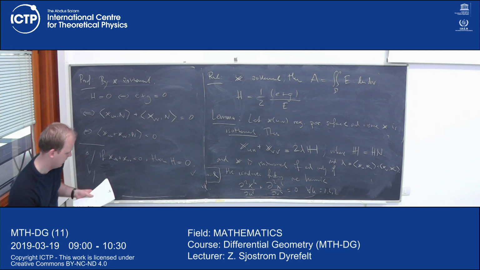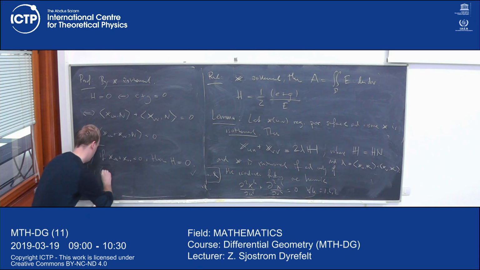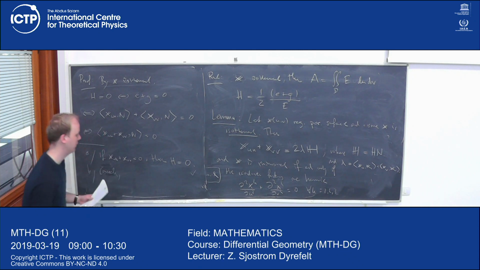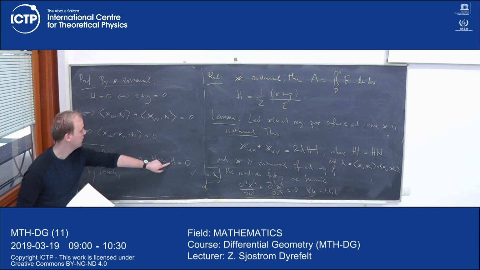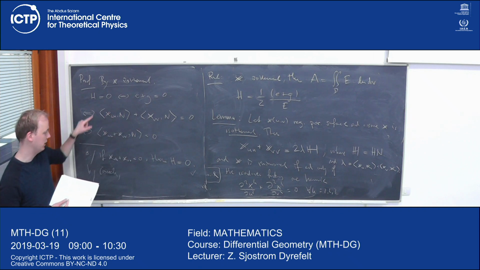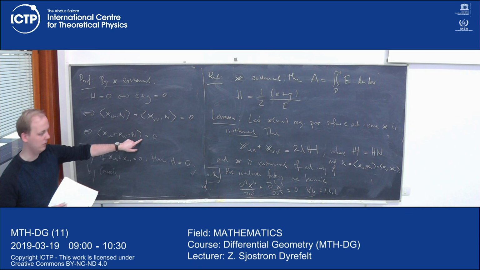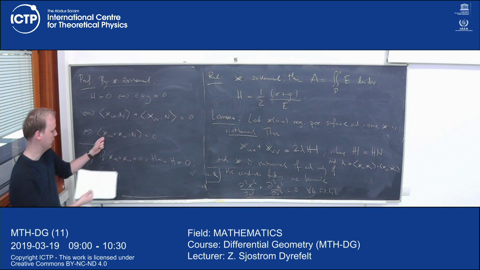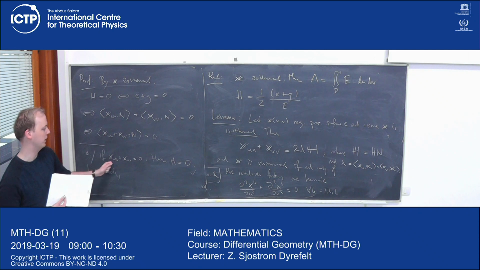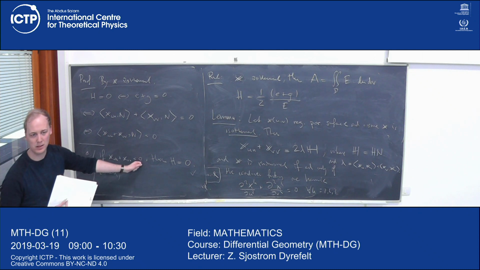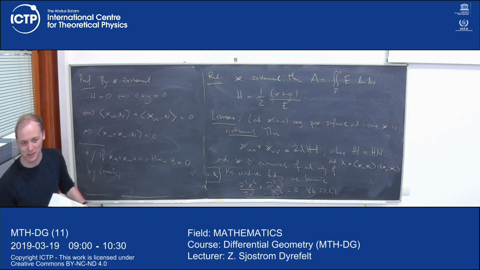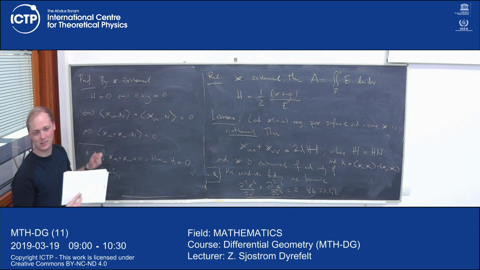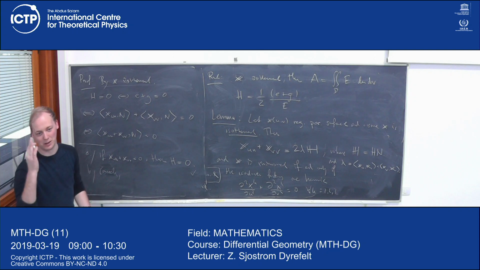Now, conversely, we want to assume that H equals 0 and show that then this thing here equals 0. But H equals 0, as we just remarked in the beginning here, is equivalent to this thing being 0. Okay, so we can assume H equals 0 means that this is 0. And we have to show that this equals 0 implies that actually this thing is 0. So a priori, of course, it's not in general true that if you have a scalar product of two vectors, it's 0, then actually the first vector is 0. This is false. It means they are perpendicular. But in this case, it is true, because exactly they are parallel vectors.